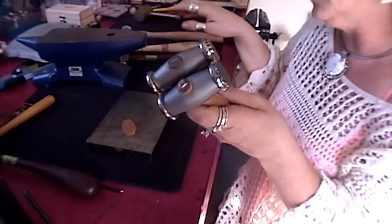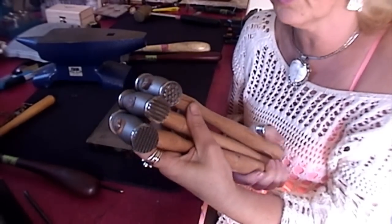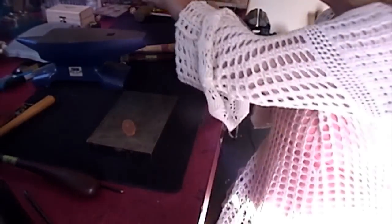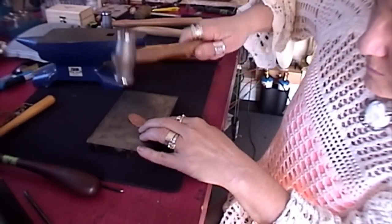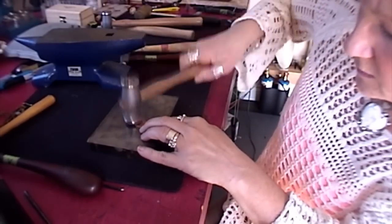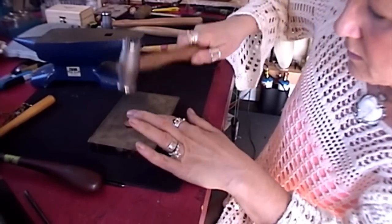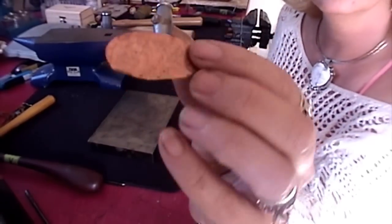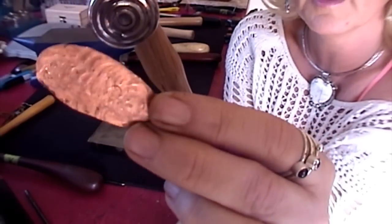So I'll get a repeated pattern on my metal. These hammers, I think they come in sets of three. I think you can buy them separately or with interchangeable heads. They cover a wide surface in a short amount of time. So I'll show you how this works. There you go. So I got the pattern from this onto my metal.